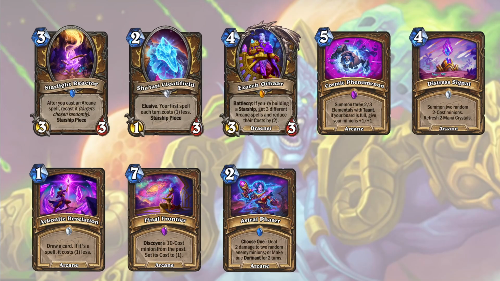So I think there's enough pull to do this, that the Starship package will kind of work because you want as many Starlight Reactors in your deck as possible. Also, to help this along, I think Distress Signal is very good with Starlight Reactor. It effectively becomes summon 4 guys for 0. That is very good. Arcanite Revelation with the Starlight Reactor is 1 mana, draw 2 cards, and if there's spells, you get discounts on them.